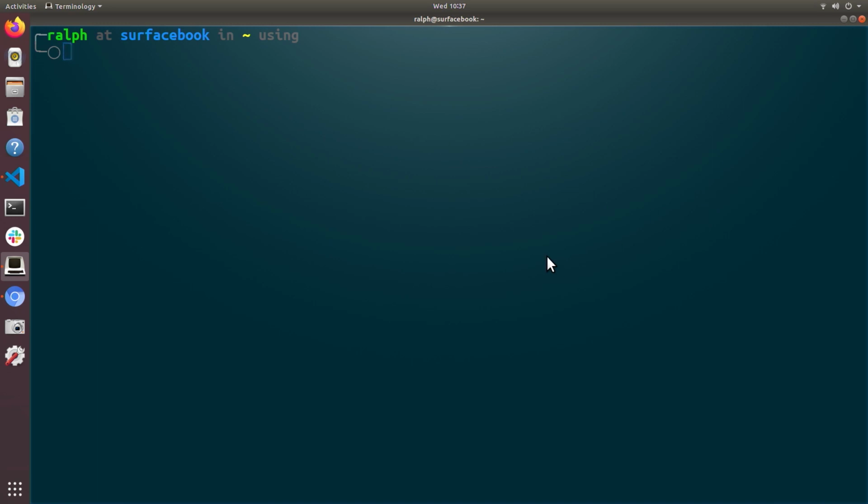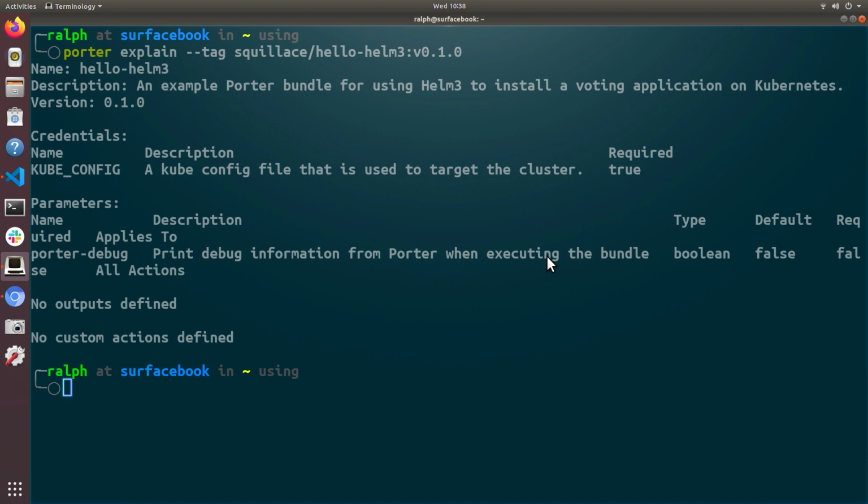Okay. Now, do you have a quick demo we can run through? Maybe some simple one, like show me what a bundle is and how all this stuff works. Yeah, absolutely. All right, let's check that out. So the easiest thing to do, we'll do a simple one. You can see that I've already installed it, but I want to explain it first. So Porter gives you the ability to grab a bundle and actually describe what you're going to do with it. This is a pretty simple bundle. It's going to use Helm 3, which is the next version of Helm that's out there. I think it should be released, ready for production use very shortly, and if you're not using it, you should.